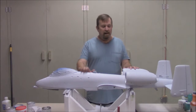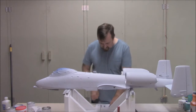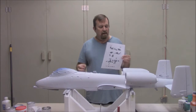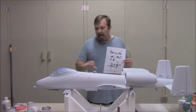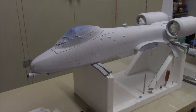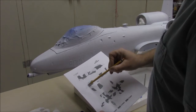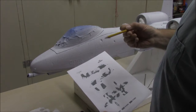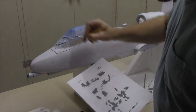The A10 now has a nice coat of white on it — it's nice and hard. It provides a nice surface to start drawing on our other color schemes. I take a three-view and a pencil and we're just going to sketch the camouflage right on here. We've done the white; we're going to do the dark green and finally the gunmetal gray and shades. We have a colored three-view, and on the fuselage left side the upper half is dark green and the upper half is the dark gray. We're going to start with that — we're not doing this as a scale masters project, just something that looks pretty good.